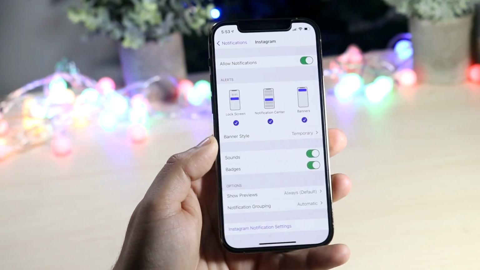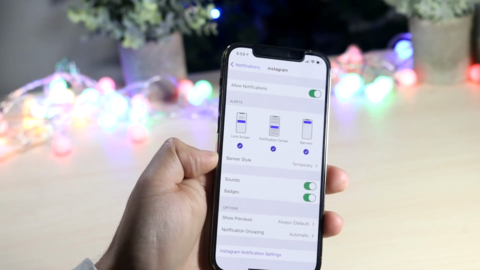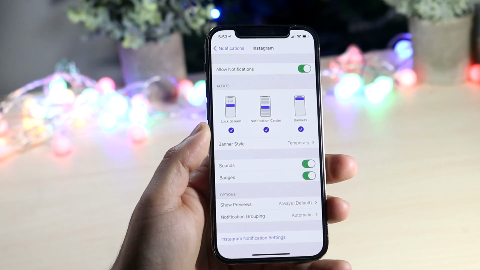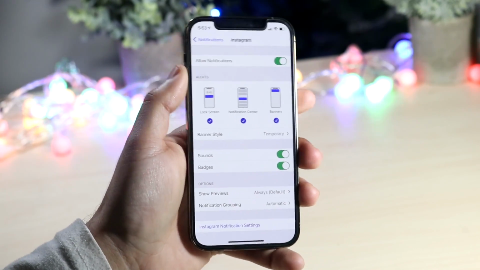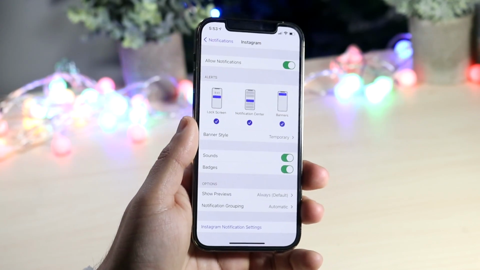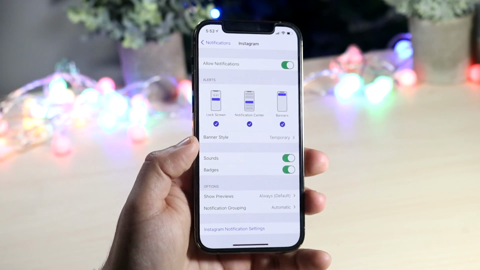Now, what this typically shows you is it'll say Allow Notifications. It'll also say a lot of other things. It'll show you what type of notifications, sounds, badges, all that stuff. Now, all you want to do, and this is very important, is make sure this is enabled. As long as this is enabled and at least one of these three are enabled on your iPhone, then you're pretty much going to be set, and it's not your phone that's specifically the problem. So that's the very first thing.